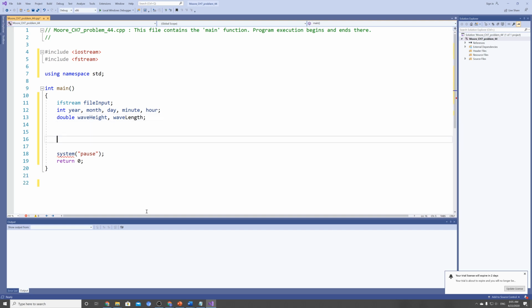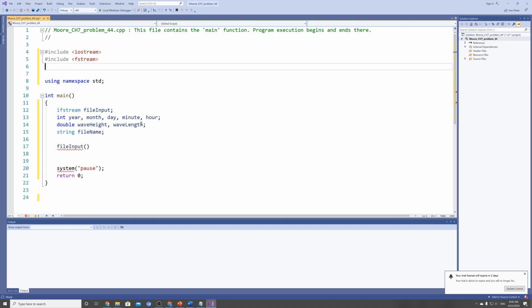Okay. All right. The next thing I want to do is a file open, right? So an open input. I have some choices here. I can actually create a string variable here, so why don't I do that? I'm going to create a string variable and call it file name. This allows the user to enter the file name. So I'm going to do that up here too, so you can see this.